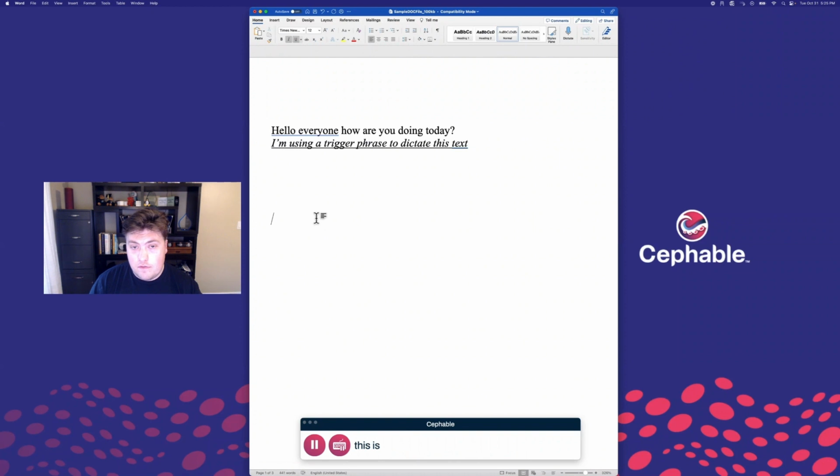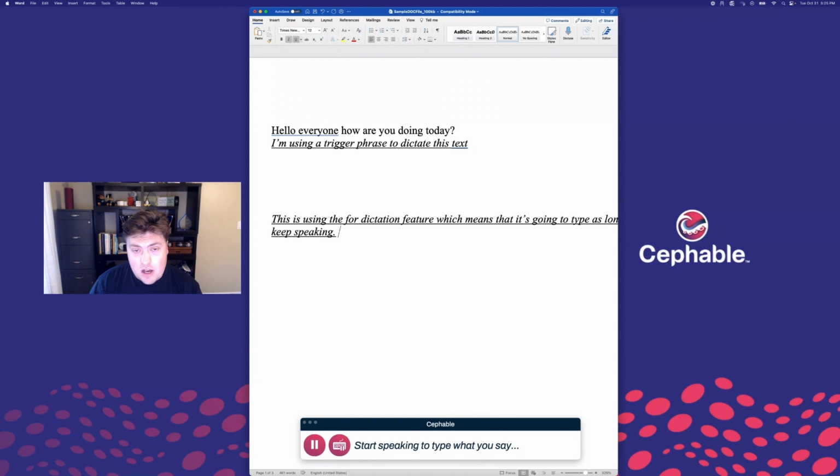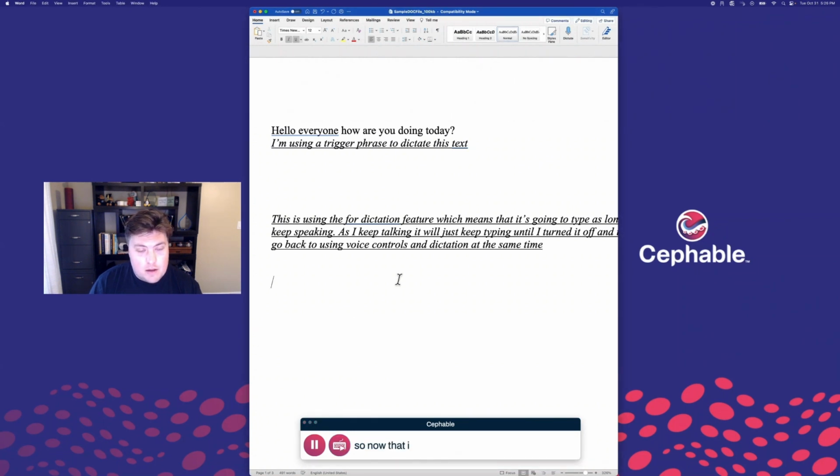This is using the full dictation feature, which means that it's going to type as long as I keep speaking, period. As I keep talking, it will just keep typing until I turn it off, and then I can go back to using voice controls and dictation at the same time. So now that I've paused it, I'm back into voice control mode so that it won't type what I'm saying.